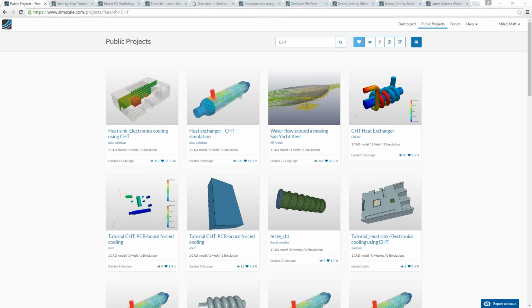Then the next step is the mesh. A general rule is the mesh should be as fine as necessary and as coarse as possible. And increasing the mesh size most of the time increases also the accuracy of the simulation. What we're looking for in the end is the so-called mesh-independent case, so a mesh which is so fine that any further refinement will not change significantly the results. And last but not least, choosing the right boundary conditions is also very important.